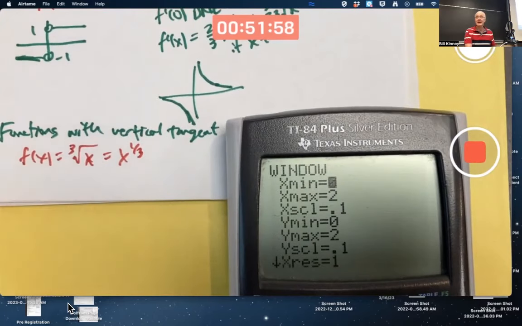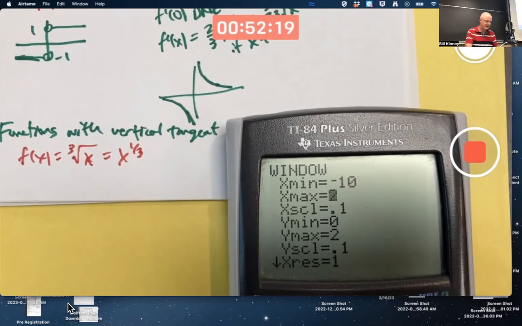You can take cube roots of negative numbers, right? Cube root of -8 is -2, for example. Why? Because -2 cubed is -8. -2 times -2 times -2 is -8. 3 negatives make a negative. So you can take the cube root of -8 and get -2.